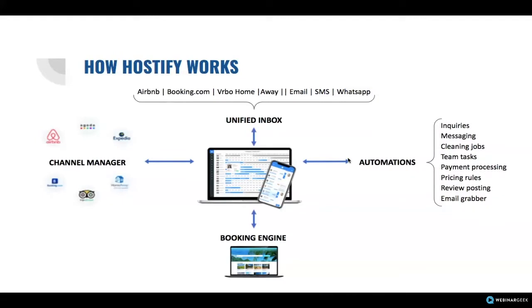And one of the things we are really proud of is the booking engine. We have developed a nice website solution that, if you would like to know more, we can speak about later, which is through our booking engine to get direct bookings, and through a WordPress connection that we have established.